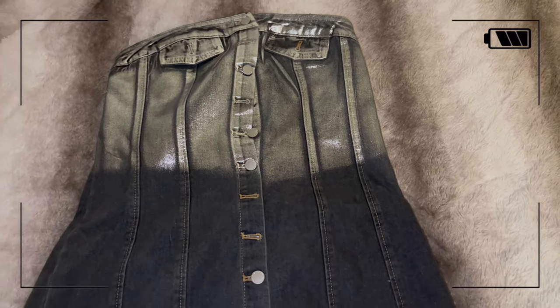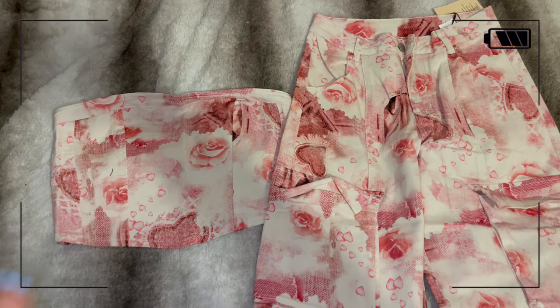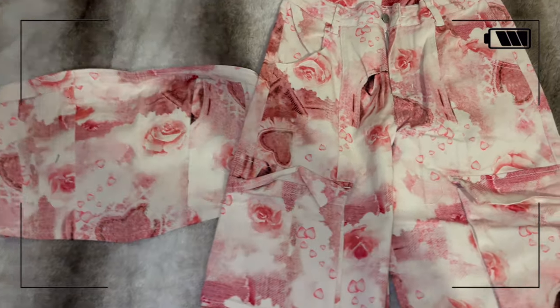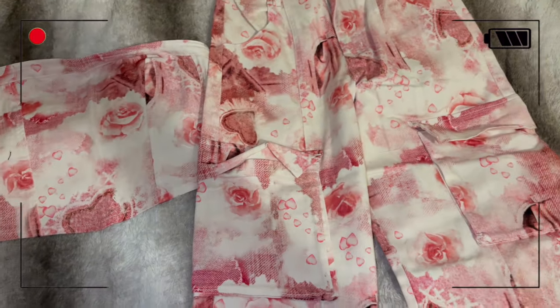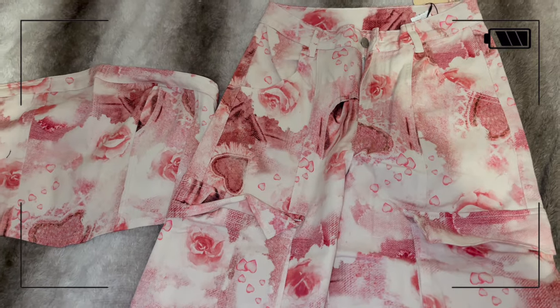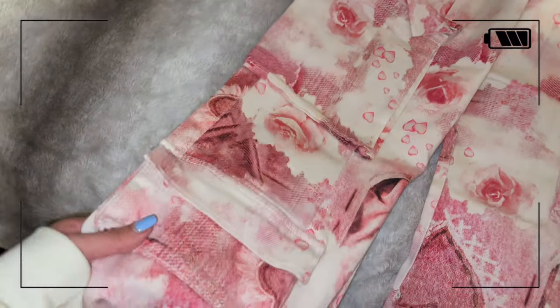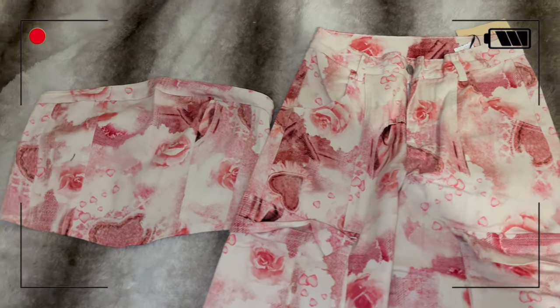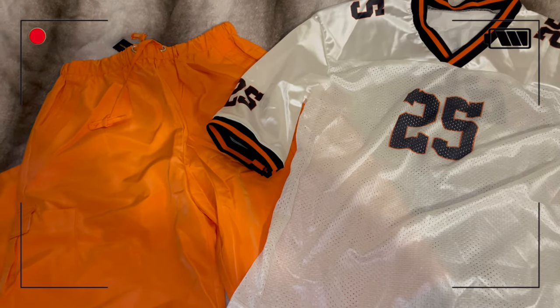I feel like the denim tube dress would look really cool with that gray biker jacket and some cool boots. Next up, these didn't come as a set but I wanted to get them as a matching outfit — it's this little tube top with hearts and roses on it, with a zip up the back and a thin denim material. I love the print, it's really unique. The matching jeans are a straight-leg cargo style with flap pockets. I feel like with a white blazer it could look really cute.